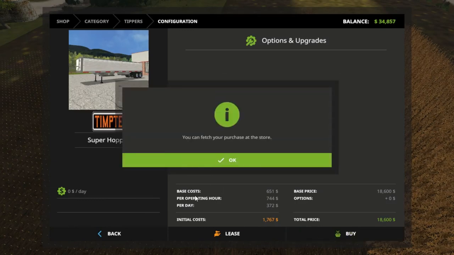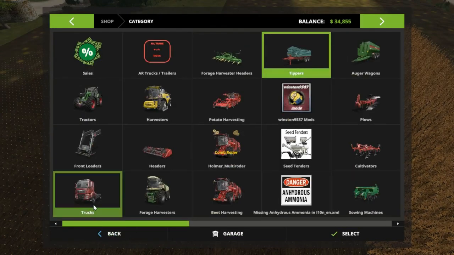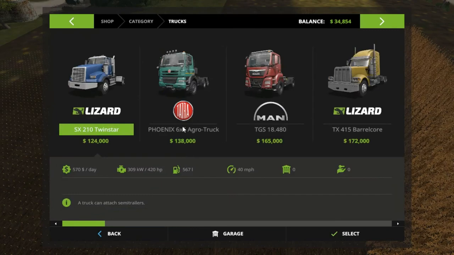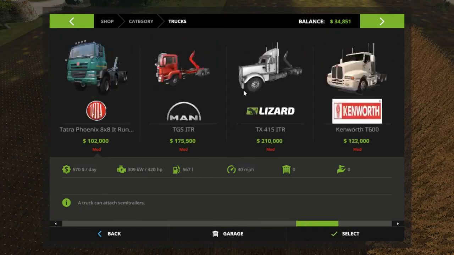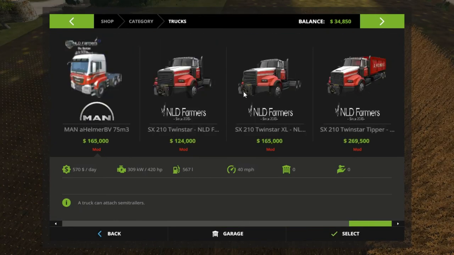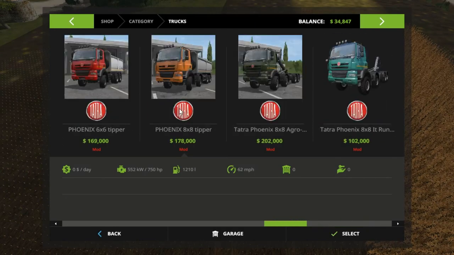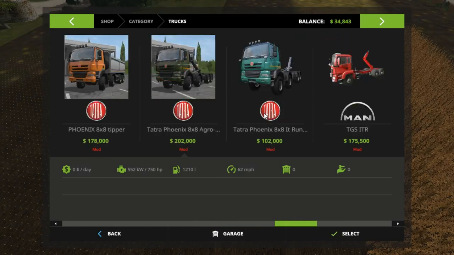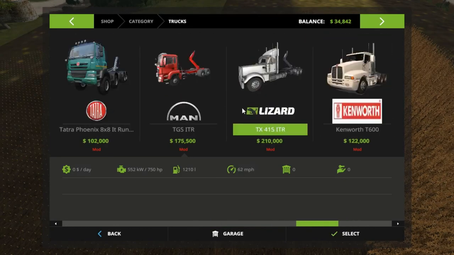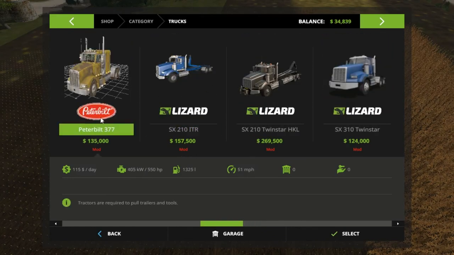But Mr. Blue, you buying a trailer and not a truck? Well, let's just hang on. I know we can't afford it, but we're going to check the price on it. And there's one of them, 40,000. Where is the Mac? 135. That is it, I think. Yeah, so it's the first Peterbilt over this way, so it'd be that right there.